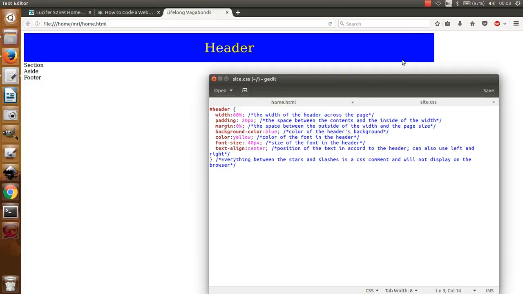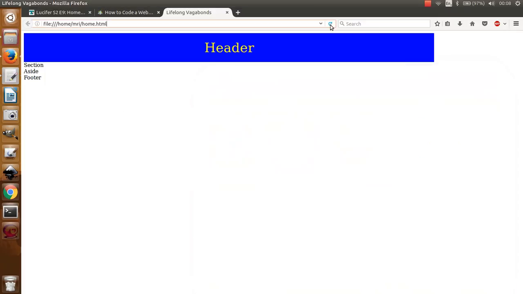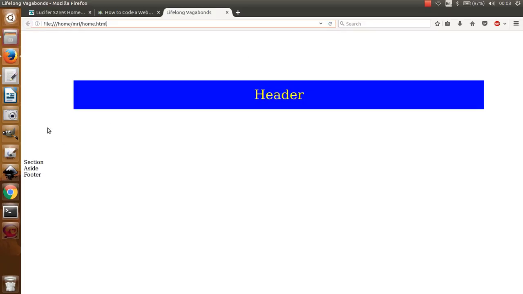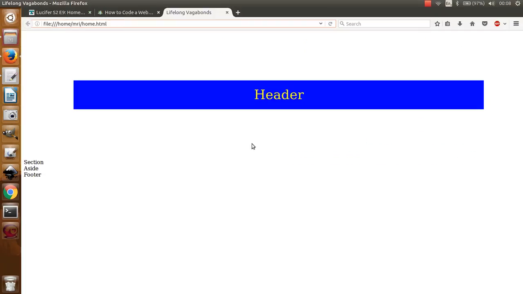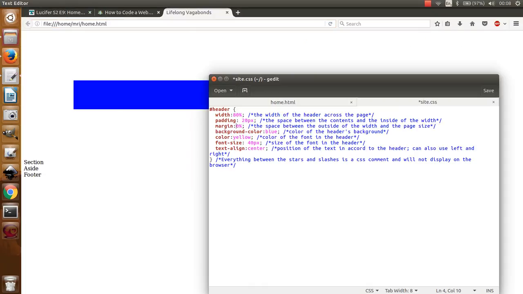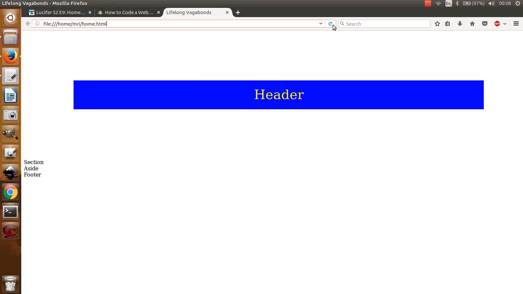The margin is pretty much the same as the padding, but for the outside of the box. So it would be that bit that changes. So we'll change that to 10%, save it, refresh the browser, and you'll see that it's changed like that. Now if you resize the browser, you'll see that it stays as 10% for the window size. So we'll change that back to 0, just for now.